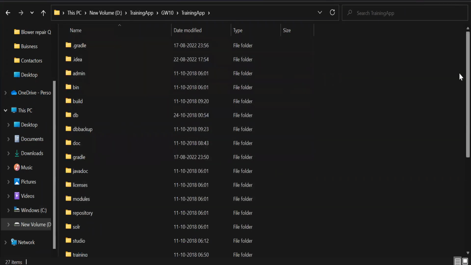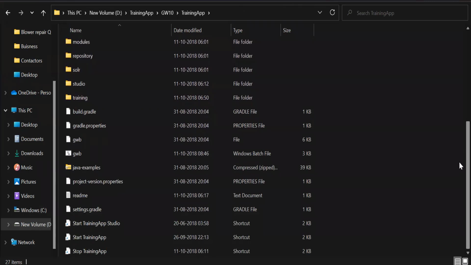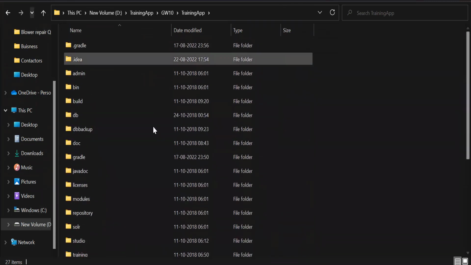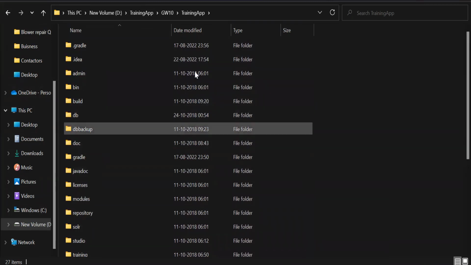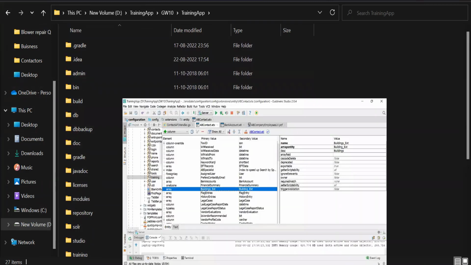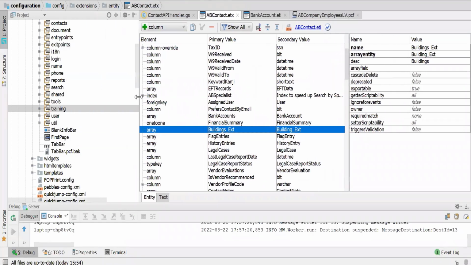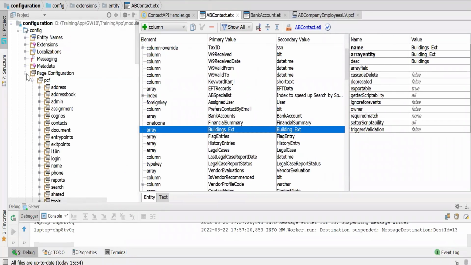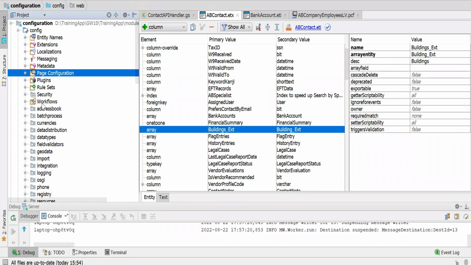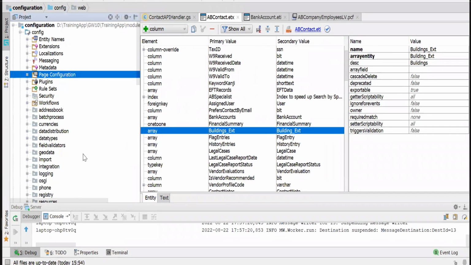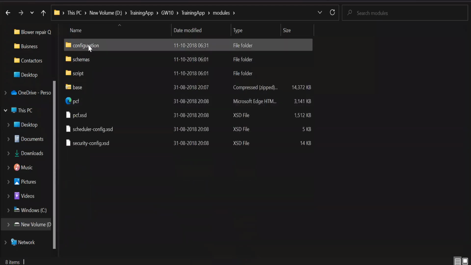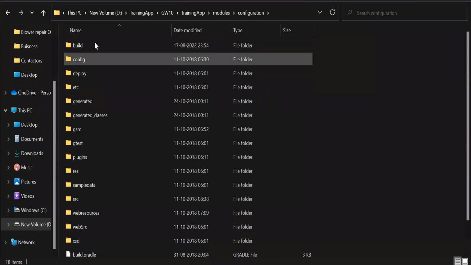When it is unzipped, these are the different files which open up. This is a folder structure, and from Studio you can see a similar folder structure here. Whatever you are able to see here in the Studio will be stored in the modules folder inside the configuration. You can see all these folders here.